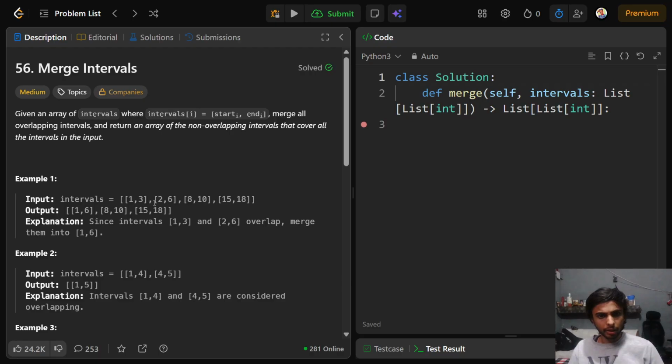So 1, 3, 2, 6: there is overlap here, and this whole thing becomes 1, 6. Now comparing it with the next interval, 8, 10. Okay, there is no overlap.